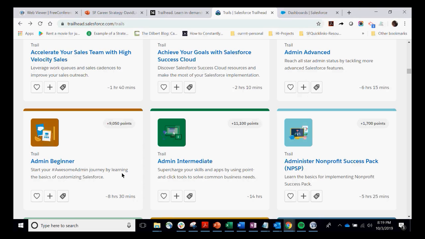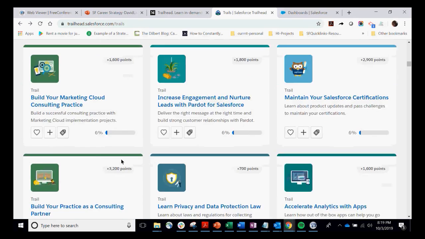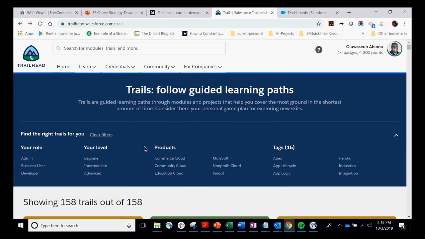It's IT, but then it's kind of not. You don't need to know much about networking. You just need to know how to do the things they want you to do in Salesforce that can augment it and make it better. And here's the thing about this community. It's like the Linux community. They don't act like Microsoft where they want you to pay for everything. They want you to learn their product.